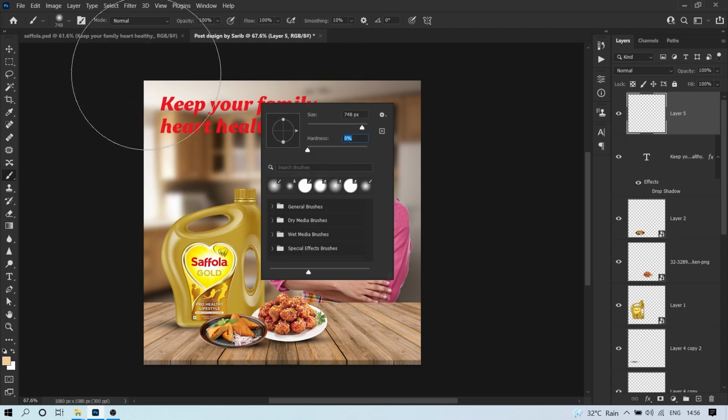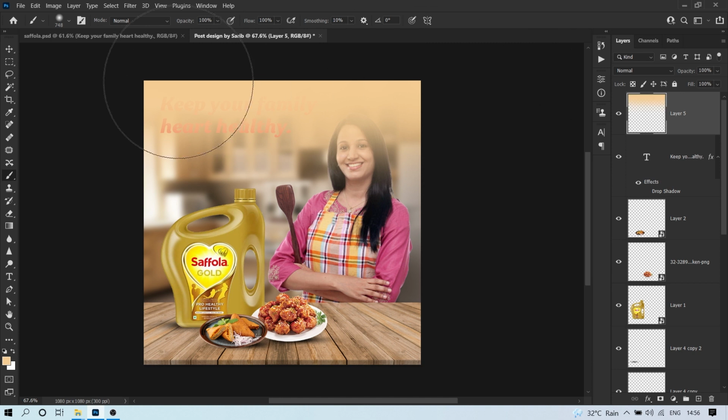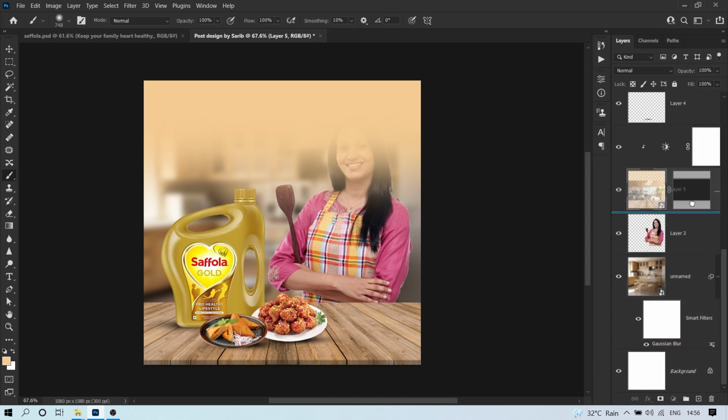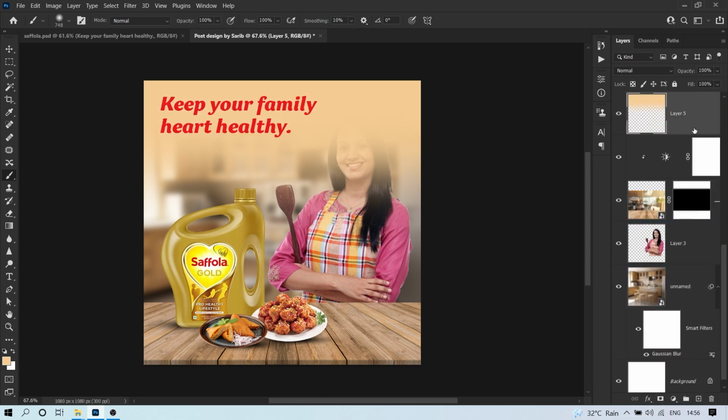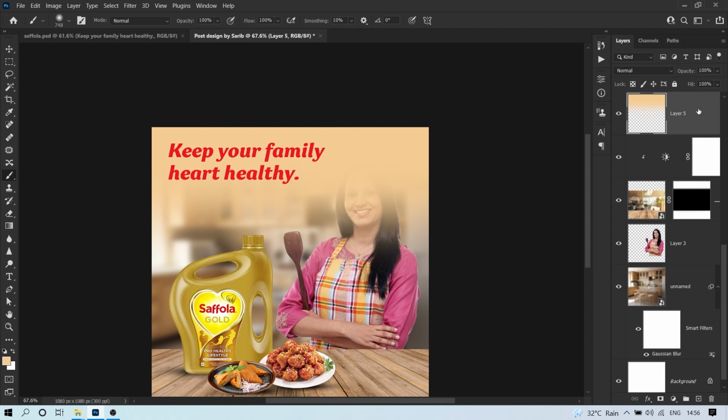Hardness should be 0 and brush here. Now drag this layer above this background layer, and opacity should be a little under half. Yeah, it's fine.